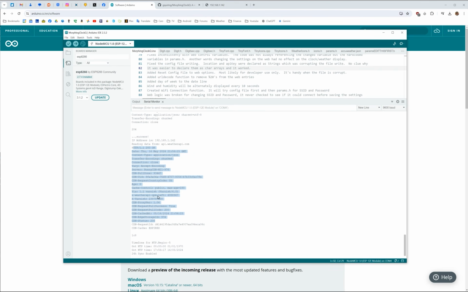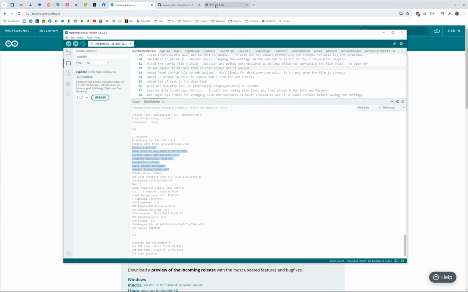And as long as you don't see any strange errors here, you should be fine. If the clock isn't showing the temperature or the humidity or anything like that, this might give you a clue as to what the problem is. Most likely, you've not set up your API key correctly or your location with the latitude, longitude, or the postal code.